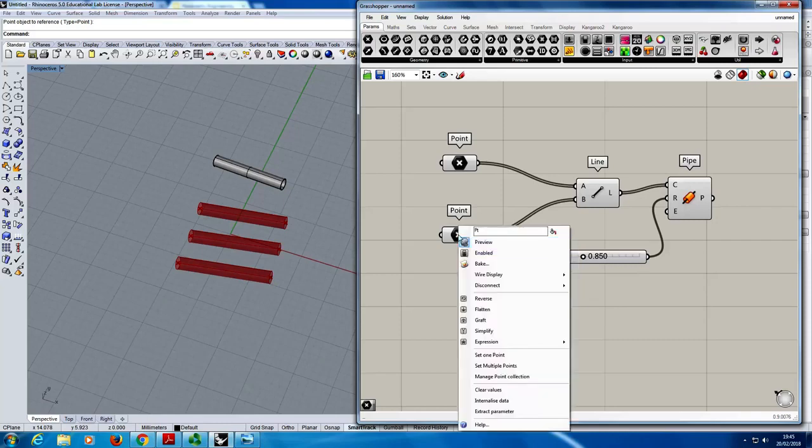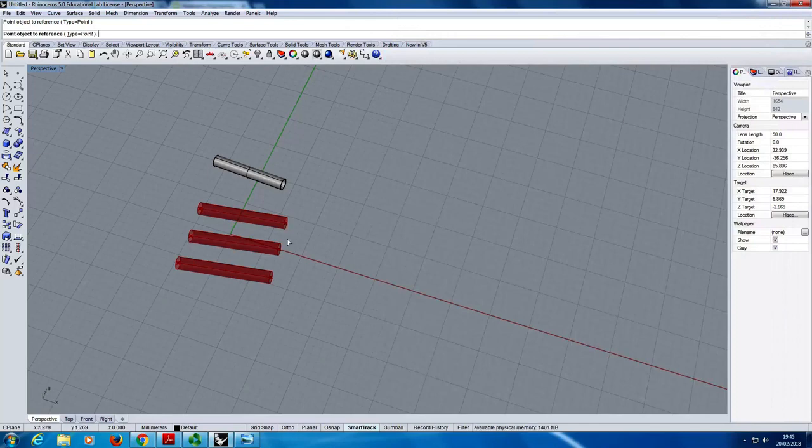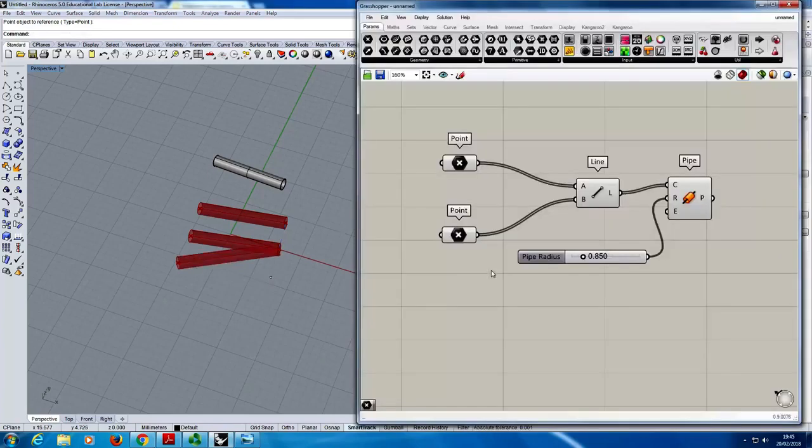But we can have a look at this by going back to the second point component, going to set multiple points, and this time I'll just pick those first 2 points in there. So now we've got 3 bits of data coming out of that component, but only 2 bits of data coming out of that one.